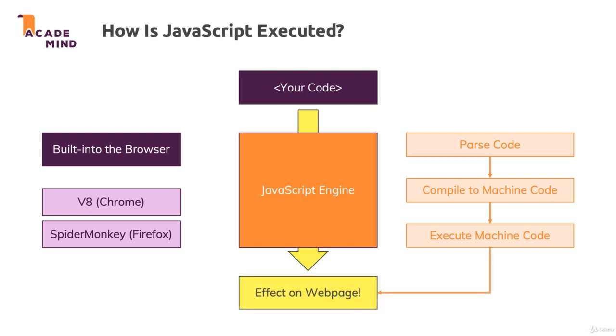Now, important, modern engines have a lot of optimizations there. They might start executing your uncompiled code and then compile the code whilst they're also already executing it, to get started executing faster and then switch to the compiled code dynamically and so on. So we have a lot of optimizations going on here, and we will dig a bit deeper into what the JavaScript engine is exactly in a separate module in the course. For now, this is all we need to know. The browser has a built-in tool that takes our code, compiles it, optimizes it, and executes it.